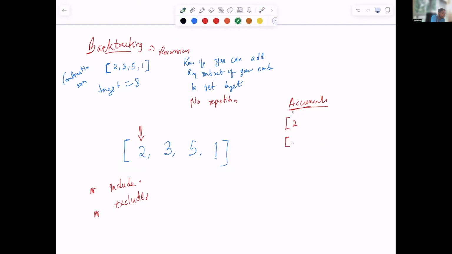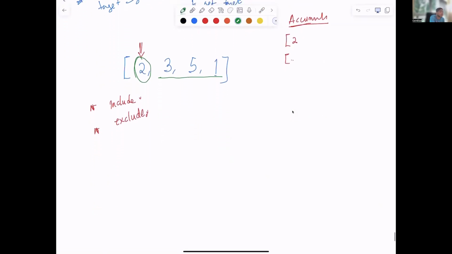So then we start on the first number 2. Should I include or exclude? Now look at this. You're a human being. You can look at the question and be like, don't include 2 or include 2, because you can see it. But when writing code, the computer doesn't know yet. It doesn't know the numbers here. So there are only 2 decisions to make. Well, let me include 2, and let me also exclude 2. I don't know which one leads to my solution. So I'm going to make the decision to both include and exclude, right?